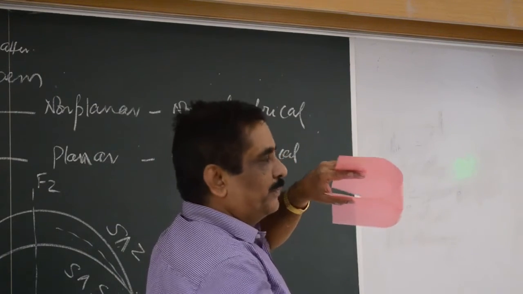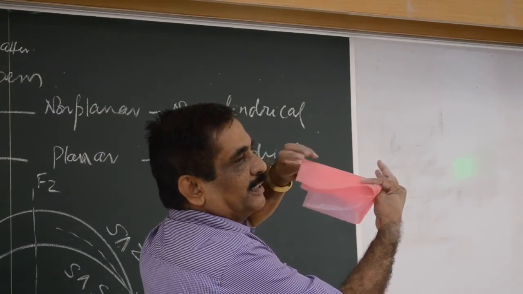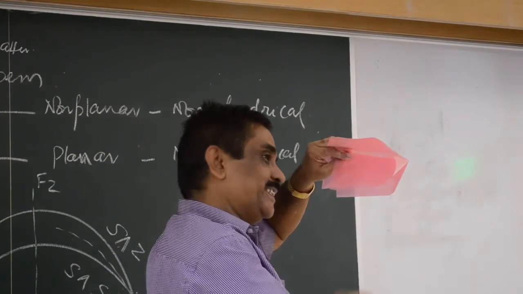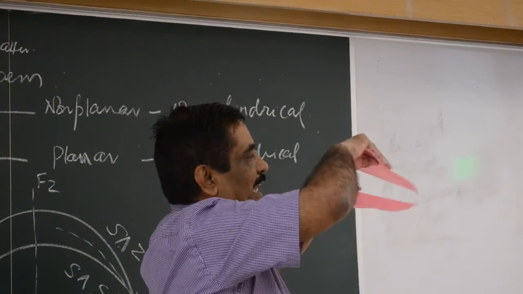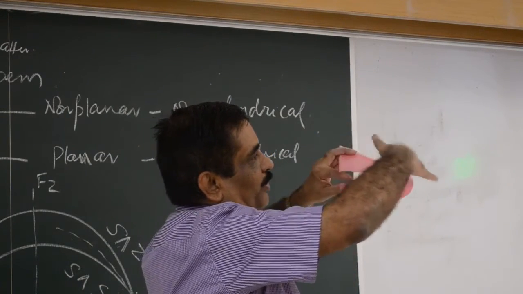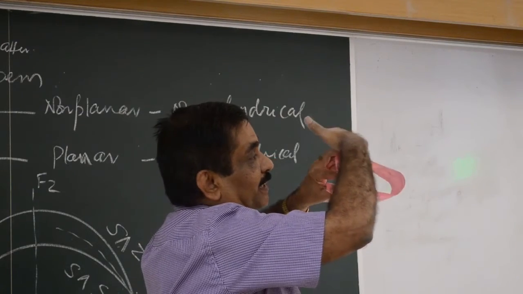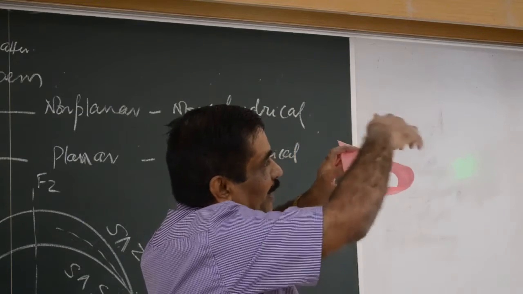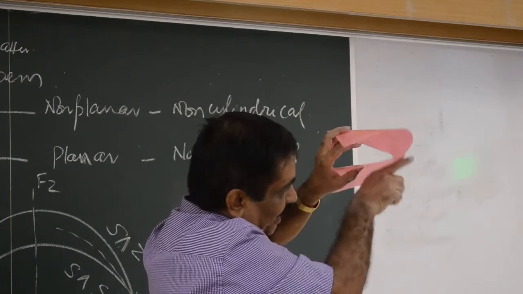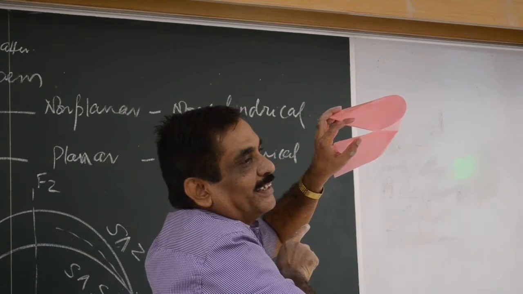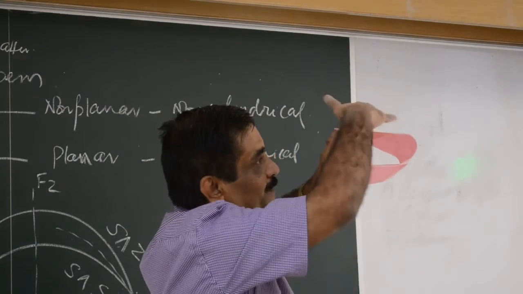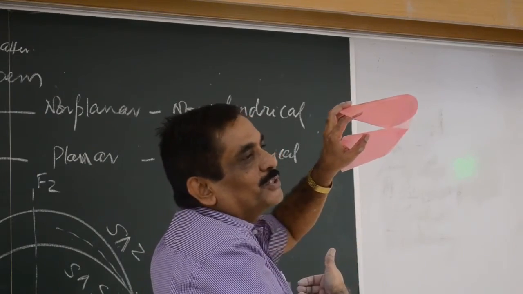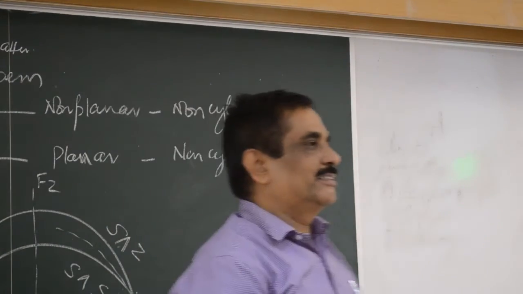Now come to F2. F2 is like this. This is the axis plane, the straight. Nothing will happen to it. But axis, you see, axis depends on the orientation of this folded surface. It was dipping this side and this part was dipping this side. That is why F2 axis will be plunging this way and F2 axis will be plunging this way. Opposite way. This part of the F1 limb will be plunging towards east, suppose. This part will be plunging towards west. That is why. Understood, na?